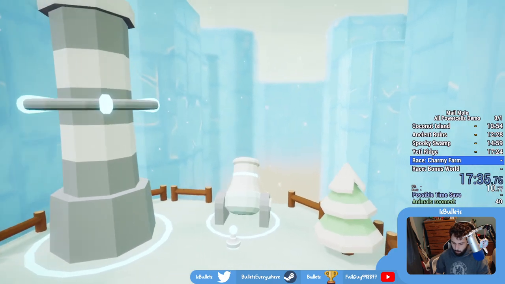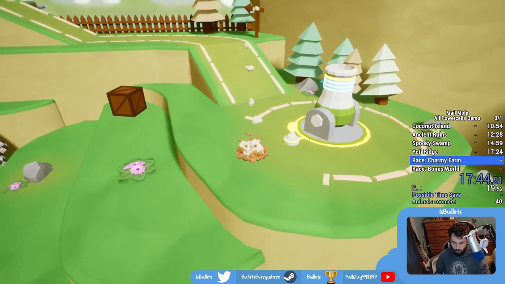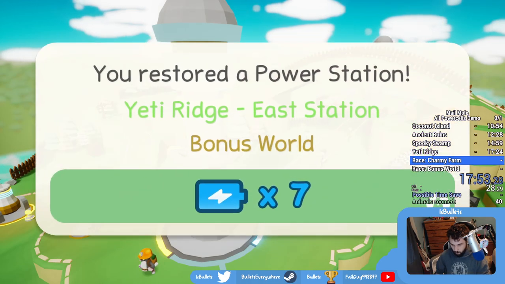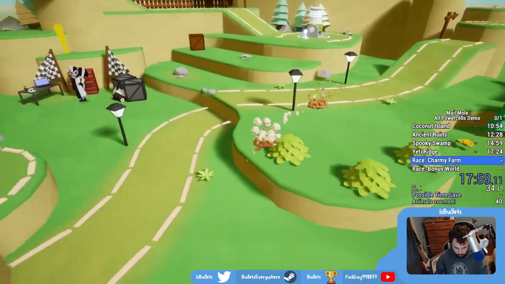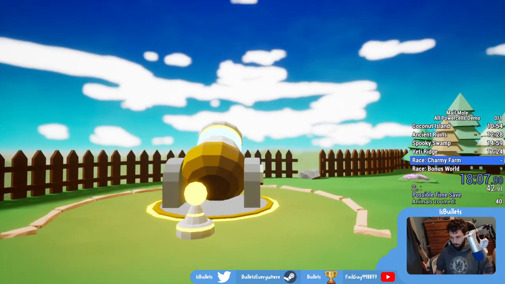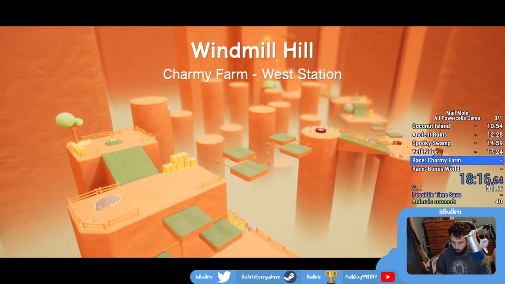Alright, cool. So we completed all the bonus worlds. Did all that, so let's see, we need to do the Charmy Farm final level that we haven't done yet, and then we need to do both the races. No splitting on this. The race one will just be a really long split. Yeah, Yeti Ridge and Spooky Swamp are some of the longer splits now.